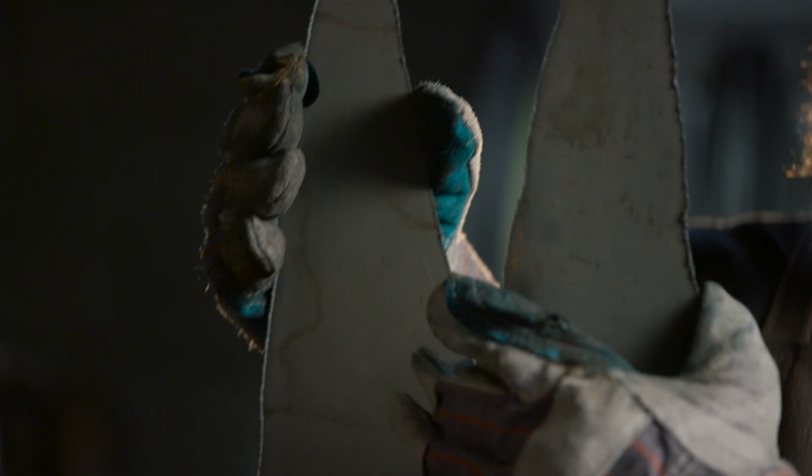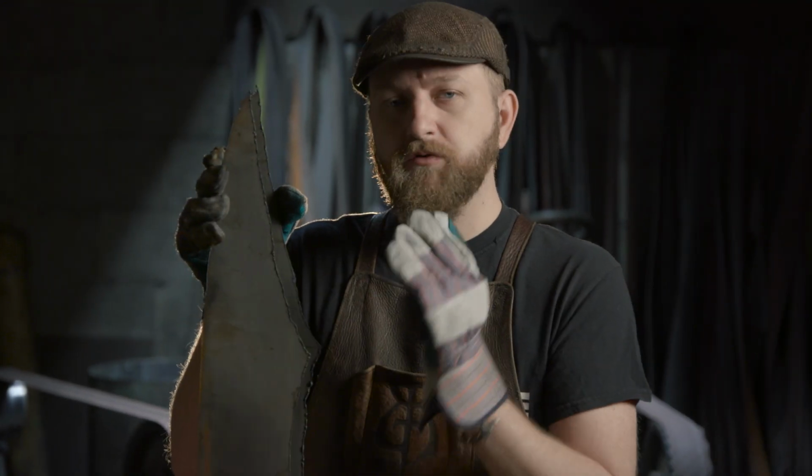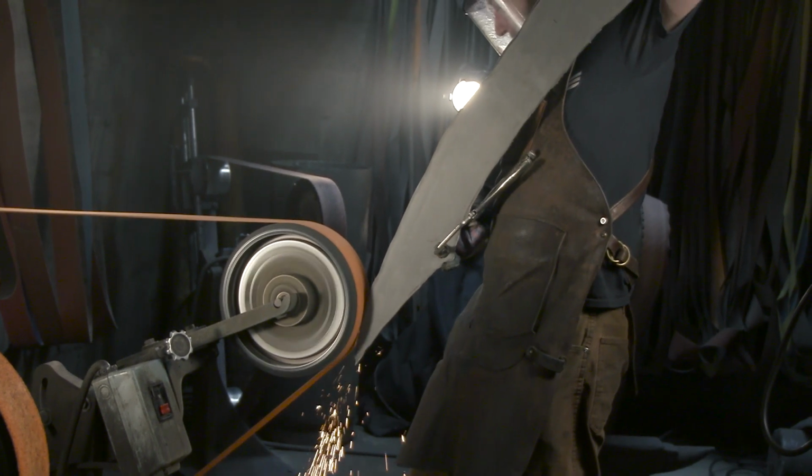Now that we have both our main edge pieces cut out on the plasma, for our sole edge, it's time to just move to the grinder, true everything up. My goal here is just to grind these as close as possible so when we weld them together, everything matches up.